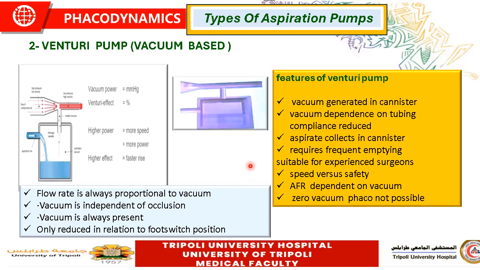Most of the recent phacoemulsification machines now include this Venturi pump. And in this animation, I will show you exactly how it is produced. You can see here that the air is pushed from the side with very high speed, and the vacuum will be created here and draw the water through this tube.